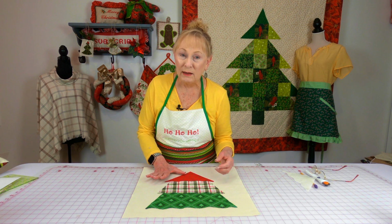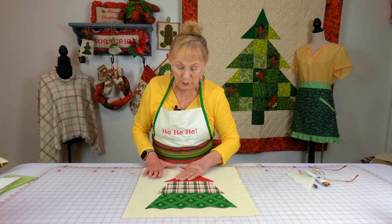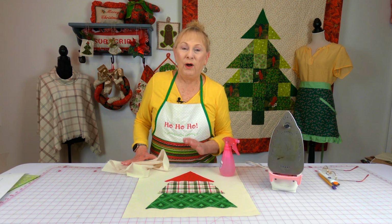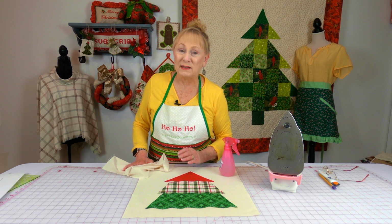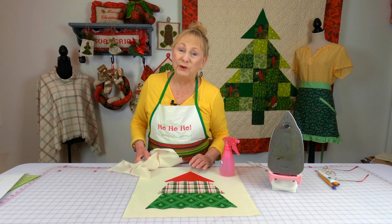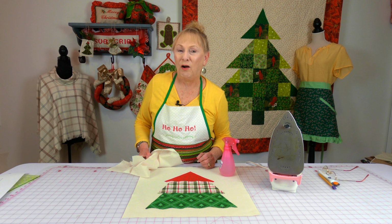If you need to lift it, you just lift it up gently and place it wherever you need to. So go ahead and finger press it down now. Remember, all of the fusing instructions are on the back of the package, and it's really easy to understand and to follow. So you need to do this at your ironing board. For this demonstration, I'm on my cutting table, but my iron is not hot.